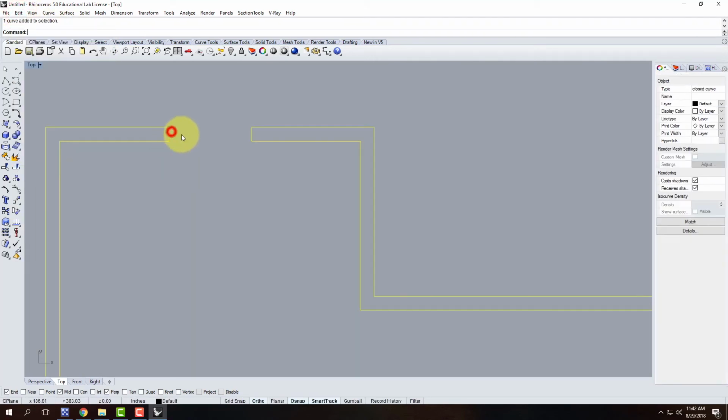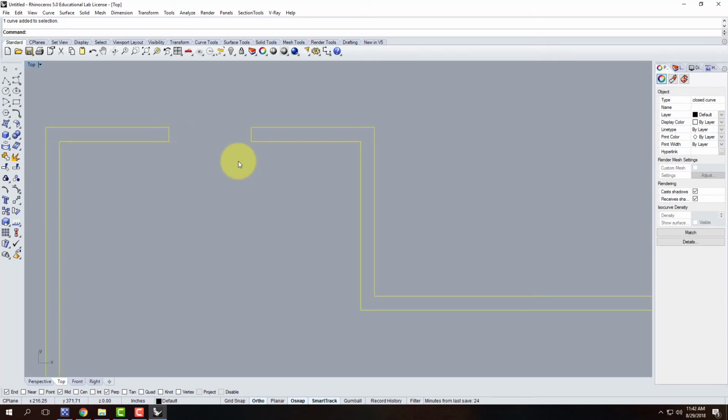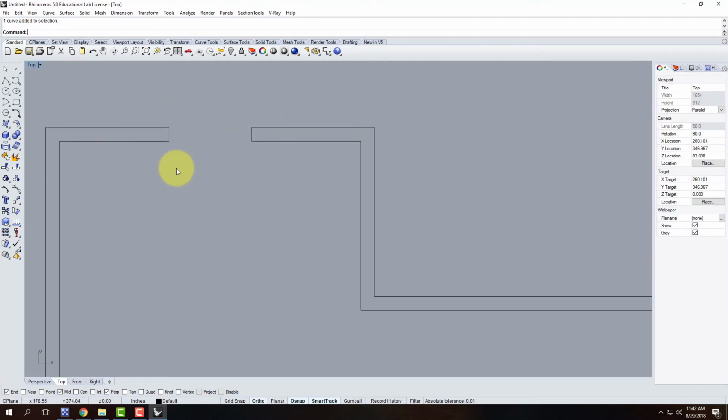And after that, they're all joined together now. So I've made it continuous. This will be beneficial next class when we go to make this a three-dimensional object, to have them all the way joined. So it's always worth going through and joining them together. So I've drawn that opening.